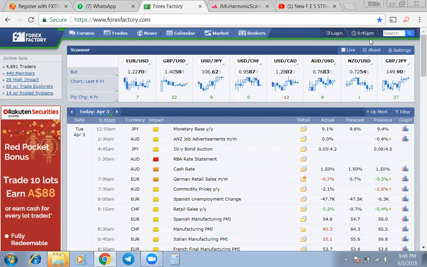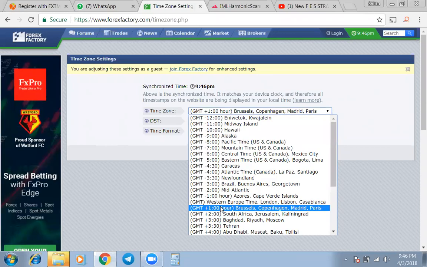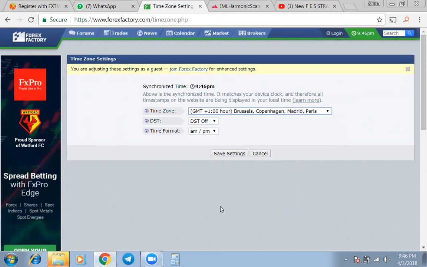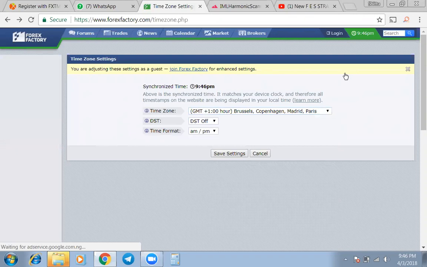All right. So you come to this side of the screen of your phone, rather, and you'll be seeing the time here. You don't need to log in or anything. Just click on the time. It will bring a page up for us. Yeah, it brings something like this up. So you just come here and pick the current rating. Presently, we are on GMT +1. So that's the time that correlates with our current timing in Nigeria here. When you're done with that, you save your settings. And when you're done saving your settings, you go back and it brings us back to, oh, sorry.